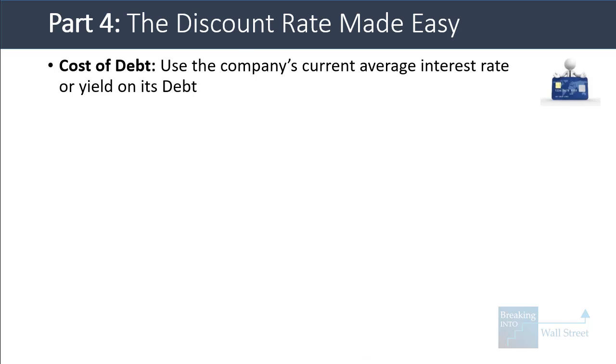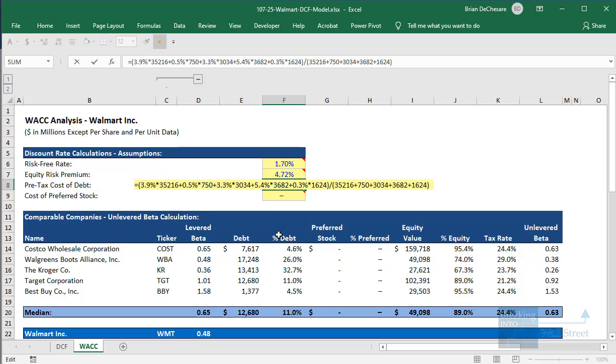And here, I just went to Walmart's filings and highlighted the key sections and took them from there. Yes, it takes a few minutes of work, but I don't really think there is a quicker or simpler way of doing that. So you have to do a little bit of work for that.